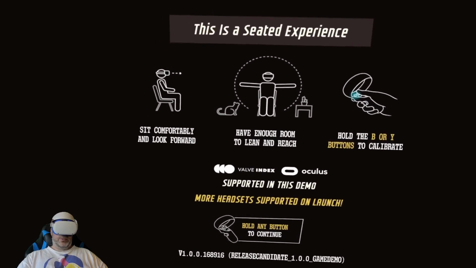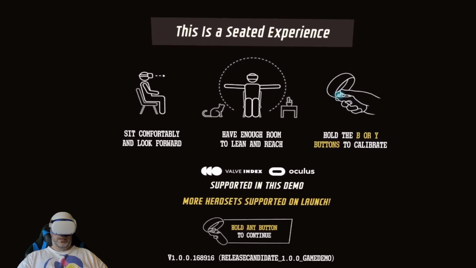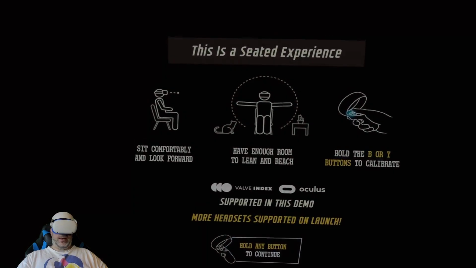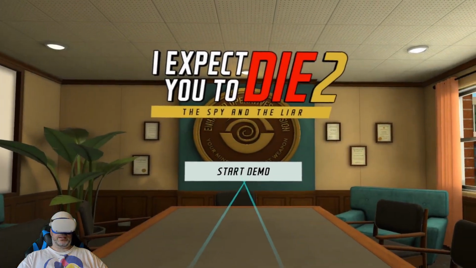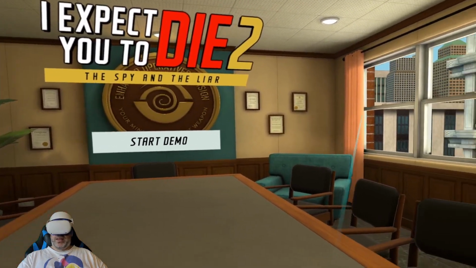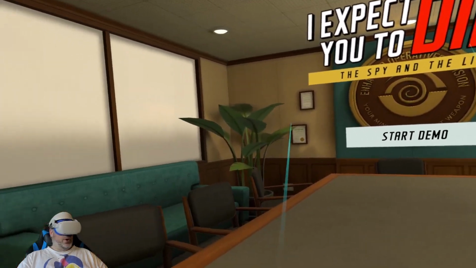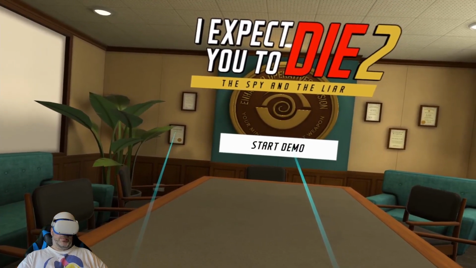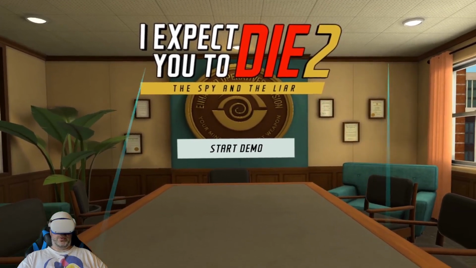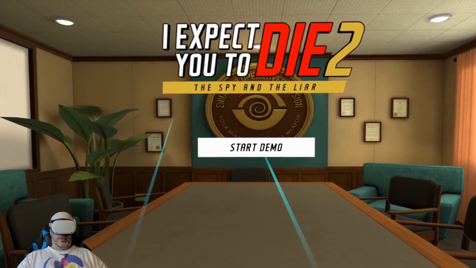I'm excited about this one. It is still Steam Next Fest, and one of the games included is this one, I Expect You to Die 2: The Spy and the Liar. This is just a taste of the game. It's a demo, but I'm excited to jump in. I Expect You to Die is one of my favorite VR titles of all time. Having a sequel is awesome.